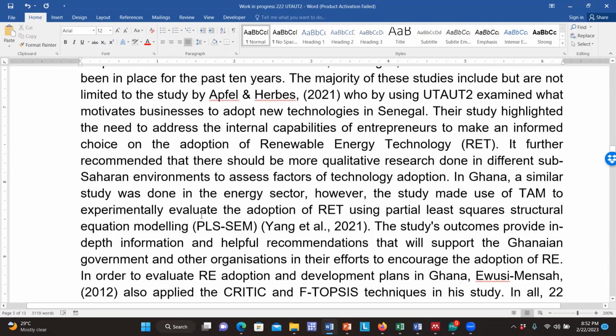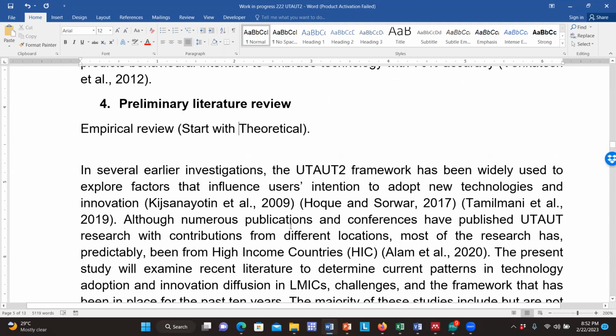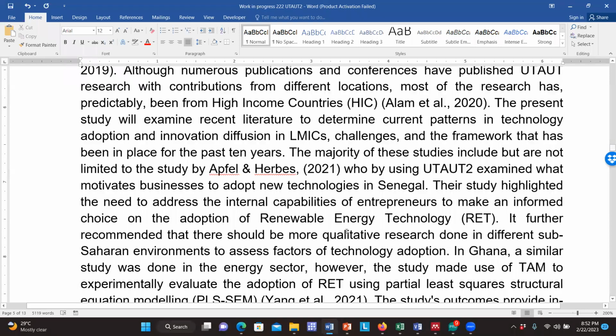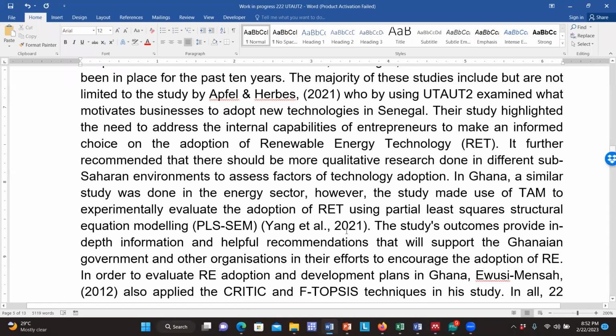Okay, this is the empirical review, and make sure that it's the same papers at the proposal level, the same papers, take note, that you use in your review of the literature, in establishing the problem. At the proposal level, you talk about them here. Because other than that, you'll be faulted for something we call, in research, issues with validity.